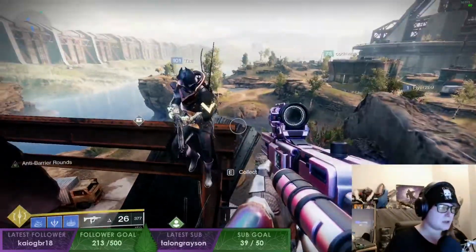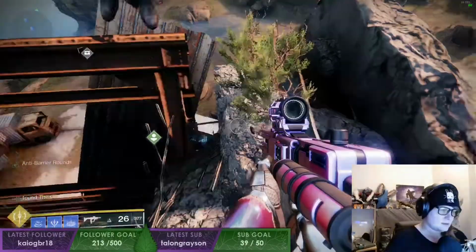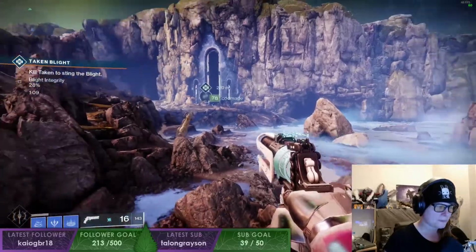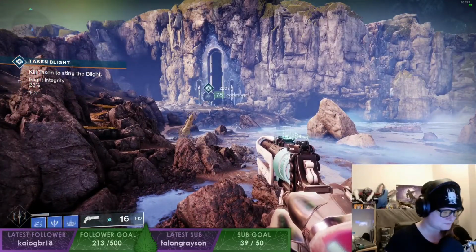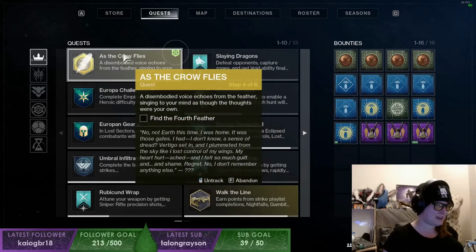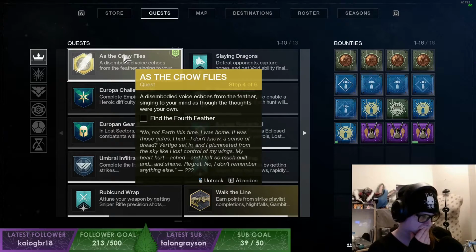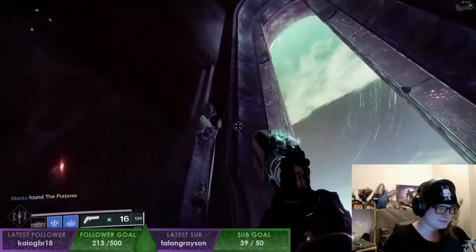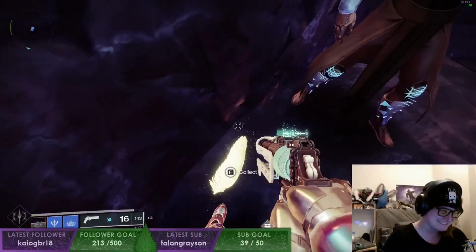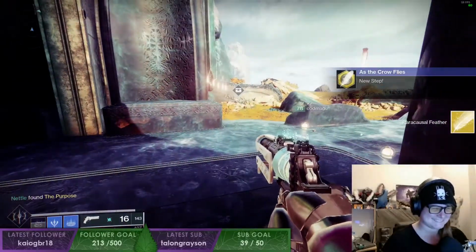And your fourth feather awaits. The fourth feather leads us to the Dreaming City. As you spawn in, go straight for the blind well entrance, and as you get to the well entrance, look to your left. On the slightly raised platform, there will be the feather. Once you've picked this up, you will get the riddle for the fifth and final feather.